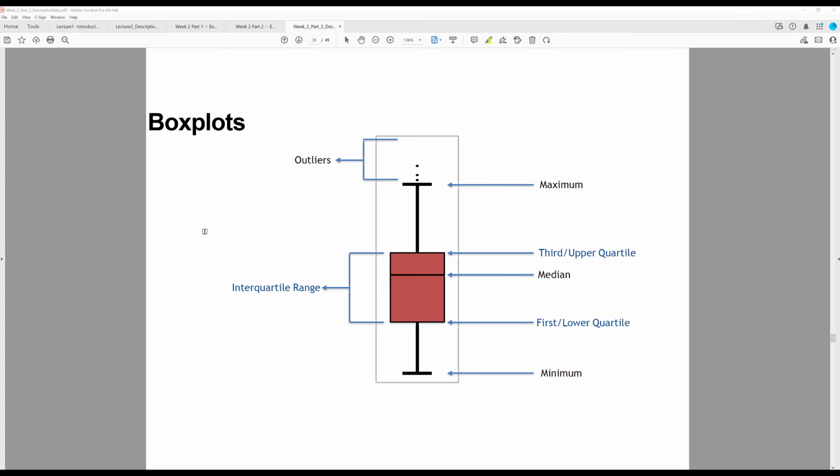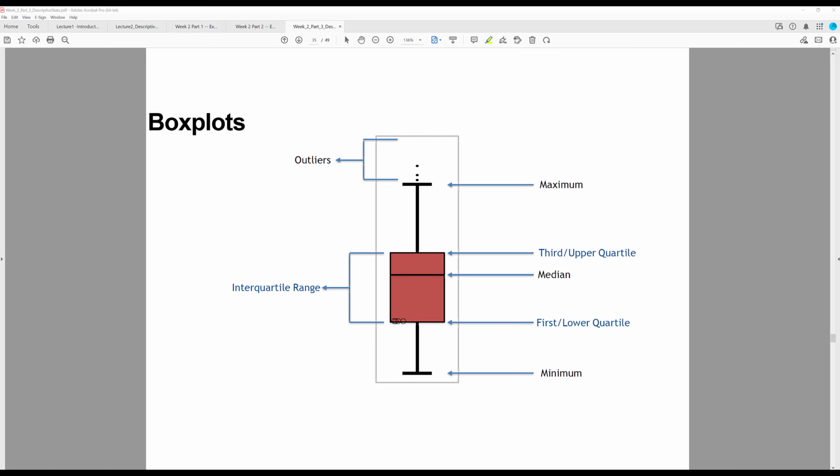The box plot is a very clean and very easy to understand representation of any ratio data. The box in the middle here is what's called the interquartile range. It shows the middle half of all of the data values.